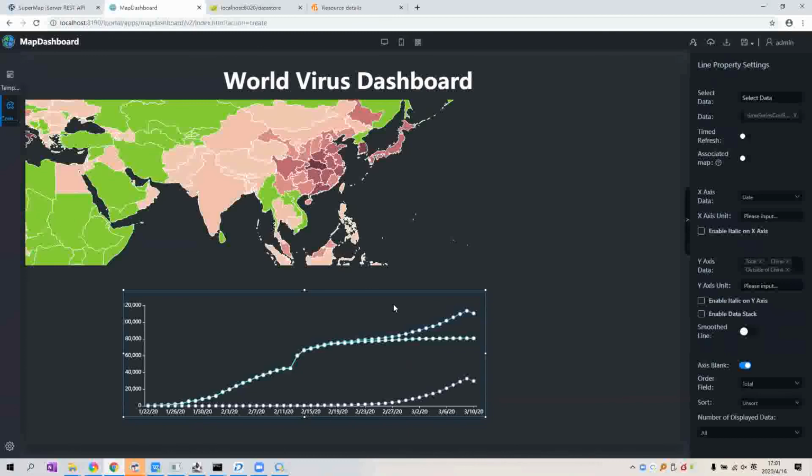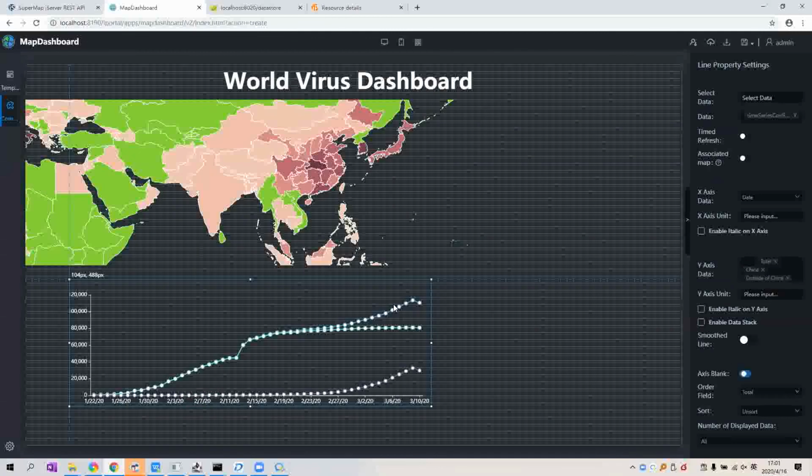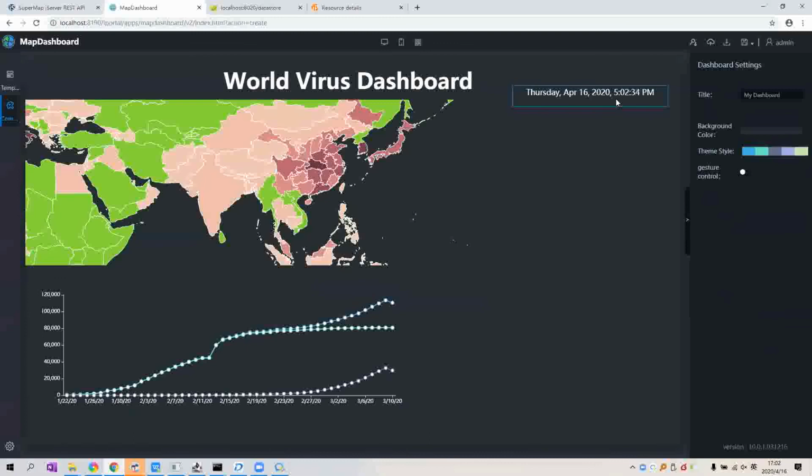Actually, on the left side there are a lot of different types of components, such as date and time. We can add another date and time here, and it will show the real current time, and it's moving.